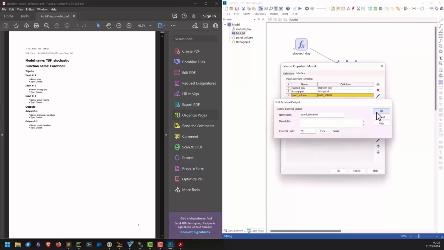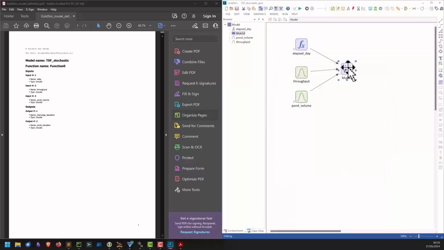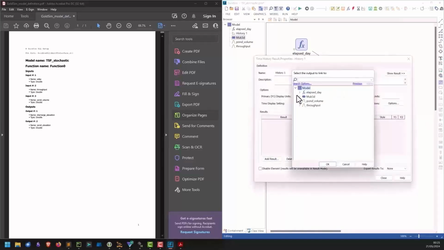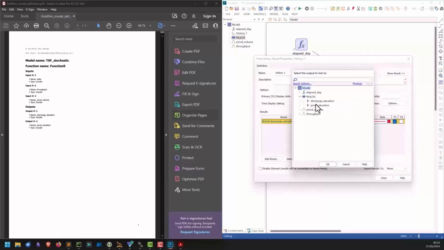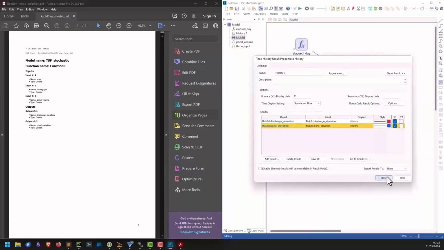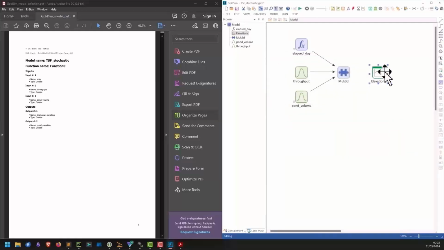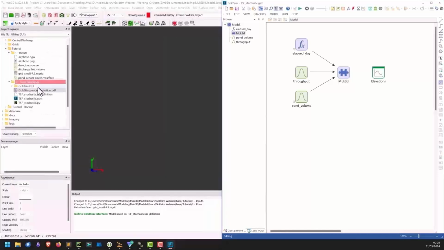And then finally, we just want to put the result element so that once we run it as a Monte Carlo simulation, we can actually see those results. So we'll just connect it to the results. And that will be it for setting up our initial GoldSim model. So a very basic model for now.